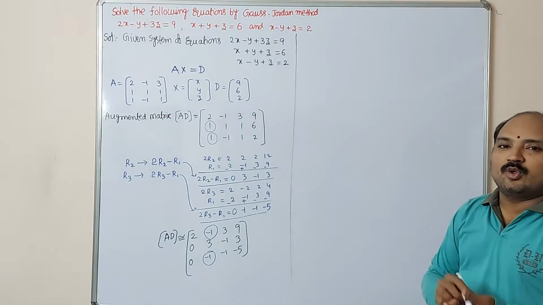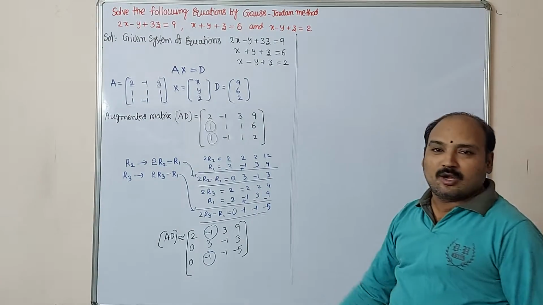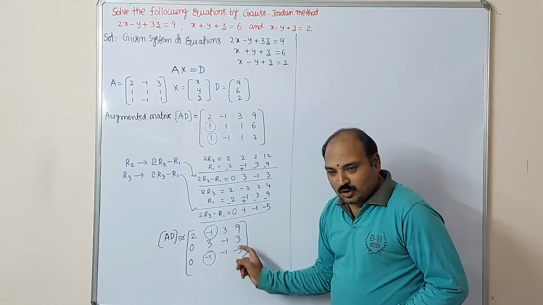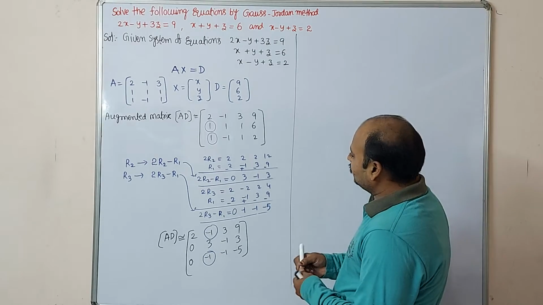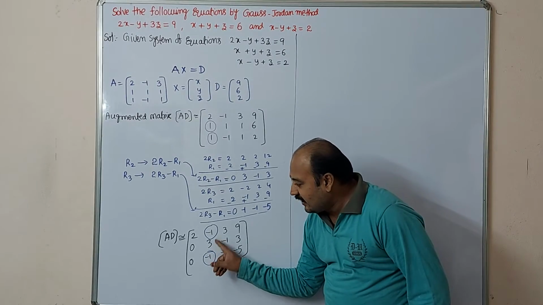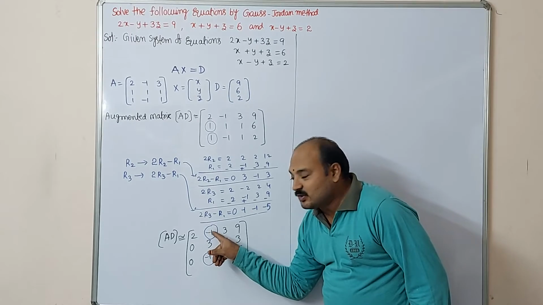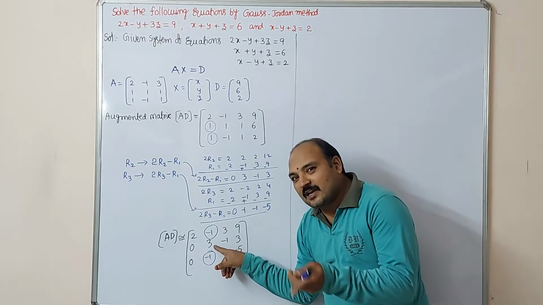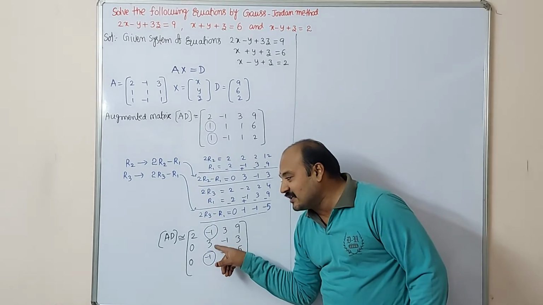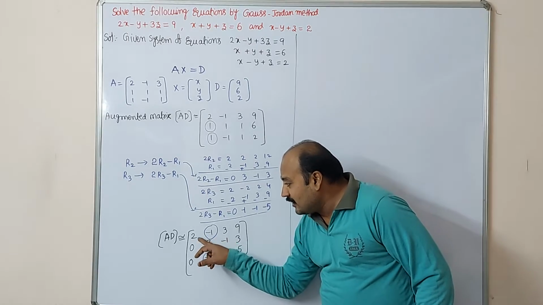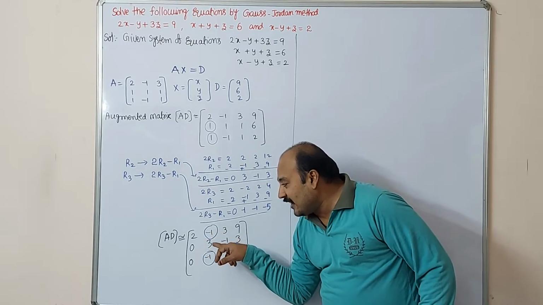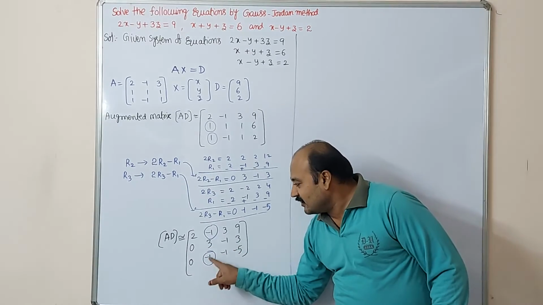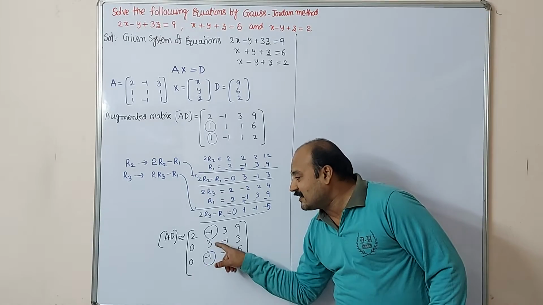Learn thoroughly. After doing one or two problems, you will be perfect in the Gauss-Jordan method, dear students. See here, we are not changing R2, R1 and R2. According to this, here 3 is there, here I want to make this value 3. So minus 1 is there. If you multiply with 3, minus 3, that won't come to 0. So minus 3 plus 3. So that time R1 tends to 3R1 plus R2. Then it will become 0. Even here also, R3 tends to 3 times R3 plus R2.